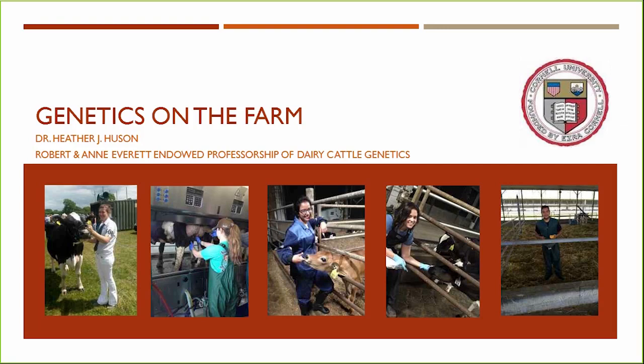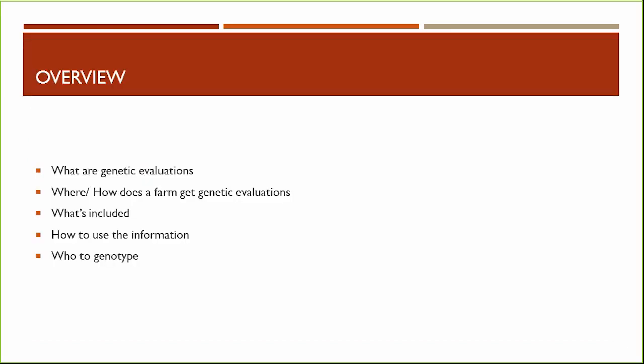The presentation, what I'll be going over is basically what are genetic evaluations, and then how do genetic evaluations get from the farm, get processed, and then back to the farm, what's included in those evaluations, how to use the information that you get back, and lastly, who would you actually genotype on your farm? So the first is, what are genetic evaluations? The main point of this is that it's an estimation of genetic merit of your animal.